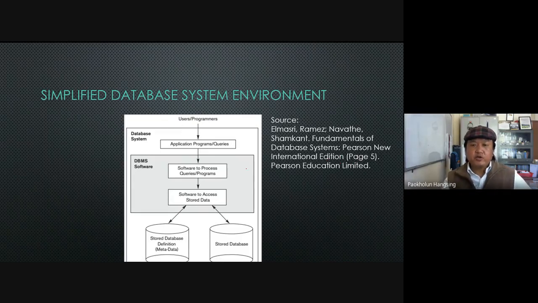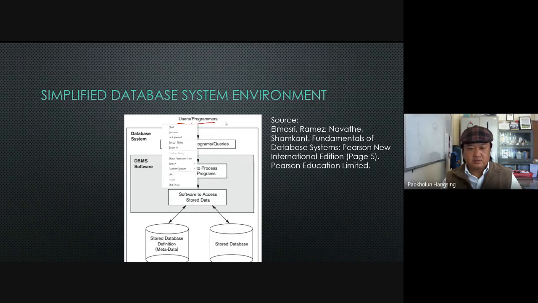So here you will see that we have database users or programmers, sometimes it is used by programmers also, the people who are responsible for creating or constructing the database system.